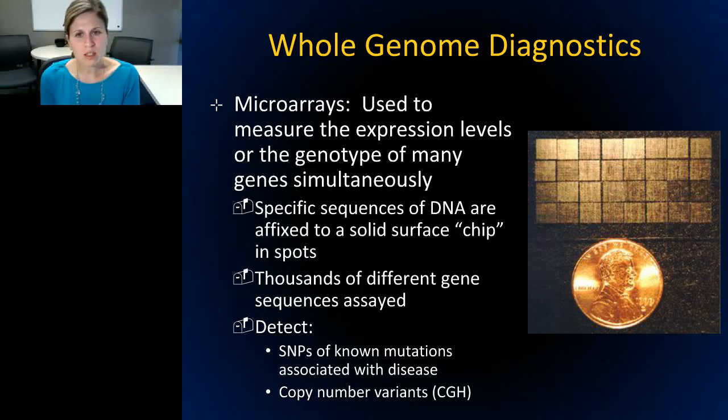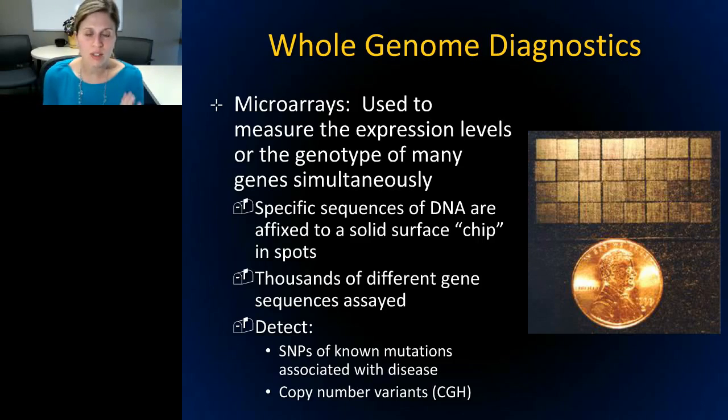Where some of molecular diagnostics is moving to is whole genome diagnostics as well, and looking at using microarrays to be able to detect expression levels of genes, so that some of those non-coding sequences that we were talking about earlier that can be problematic for genes can be observed in some of these microarray technologies. There are going to be very, very small sequences of DNA that are going to be affixed to a chip. These are very small, and thousands of different gene sequences can be assayed, becoming relatively cheap for detection as well. Single nucleotide polymorphisms of known mutations can be assayed, as well as looking for copy number variants.